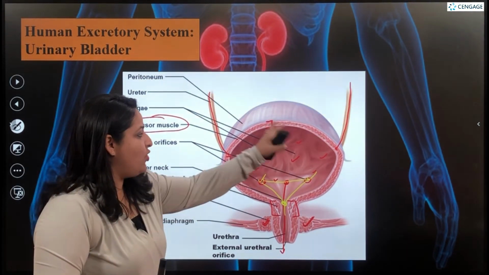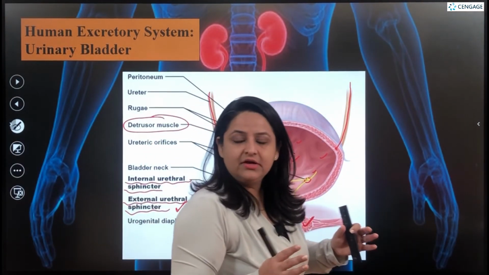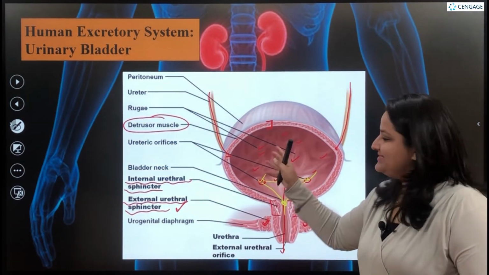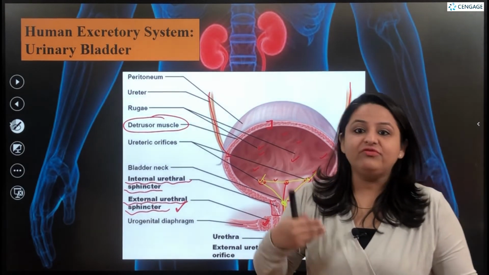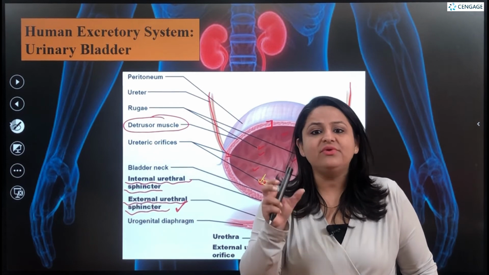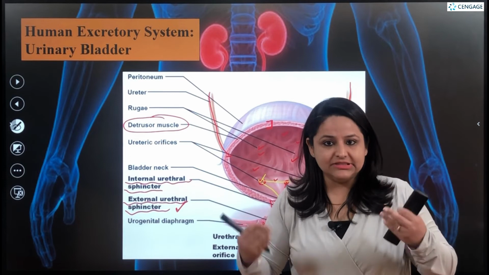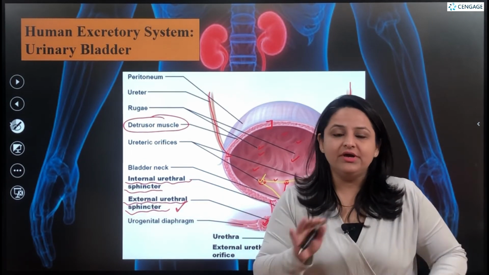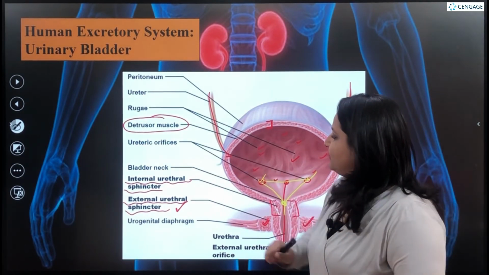So this is all about the urinary bladder. We know on an average around 800 to 900 ml of urine can be stored inside the urinary bladder, and we start getting an urge of urination, that is micturition, when the bladder is around half filled. So when the bladder is half filled, we start getting the urge, whereas the complete volume of urine that the bladder can store is around 700 to 800 ml. So this was all about the bladder.